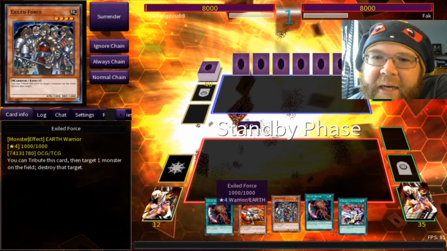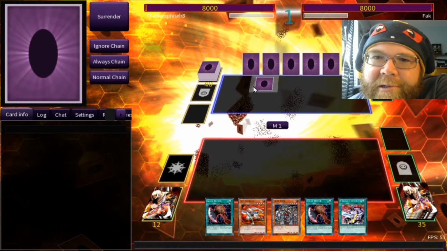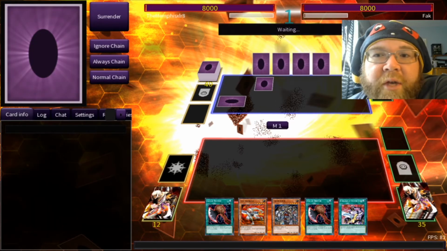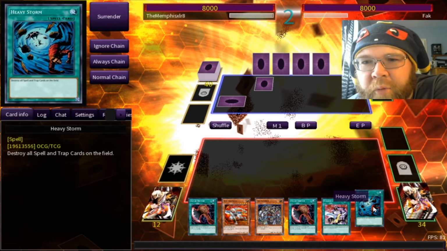Okay, opening hand is... it's got potential. I got double axe. I've got a Nobleman of Exterminatus. We'll see, because he's got no extra deck. Most decks don't really use an extra deck, because there's really not a point to having an extra deck in this format.